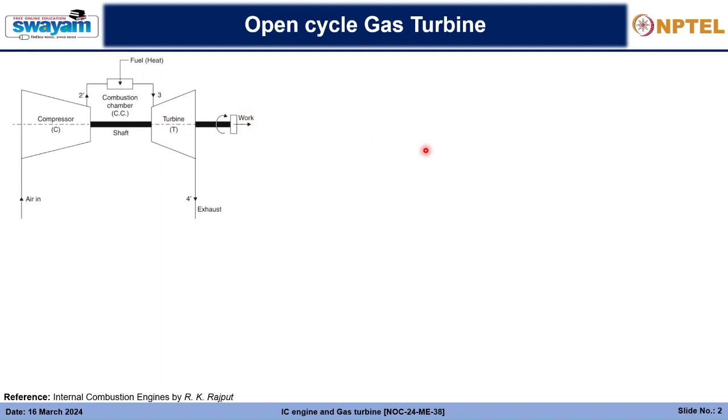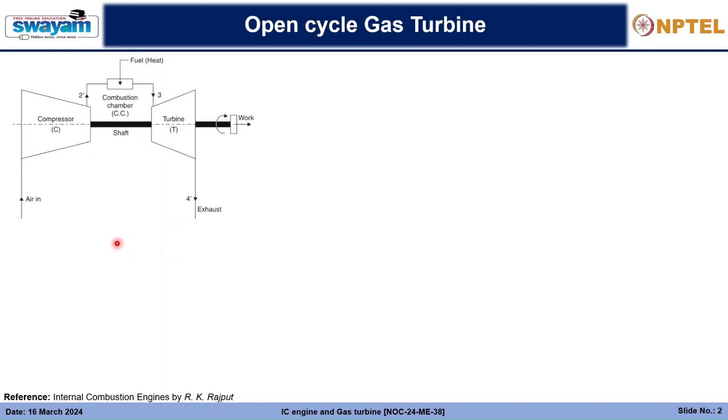Now let us talk about an open cycle gas turbine at first. What do we mean by an open cycle? Open cycle means that there is no continuous cycle. The air which comes into the compressor gets into the combustion chamber, gets heated, and the heated gas goes into the turbine, and after that it is released from the exhaust. But this same gas is not recirculated back into the compressor. The cycle is not closed. So that's what we mean by an open cycle gas turbine.